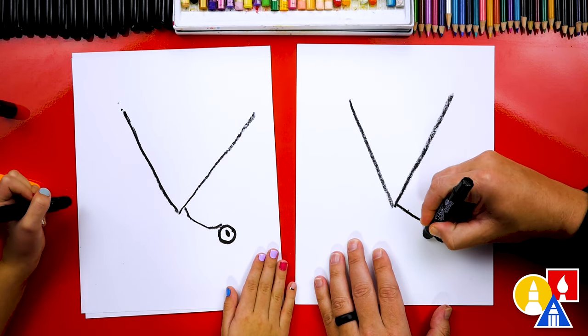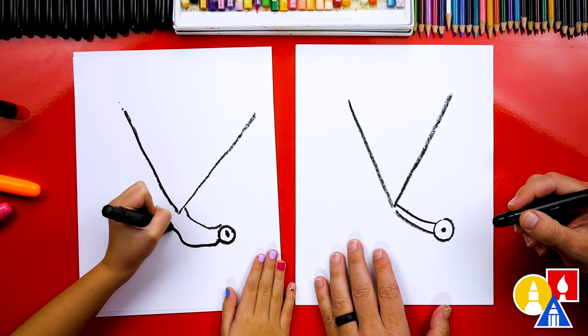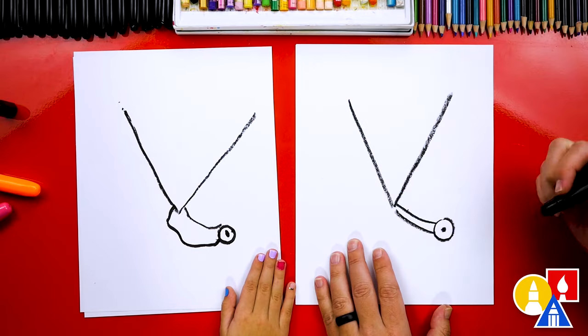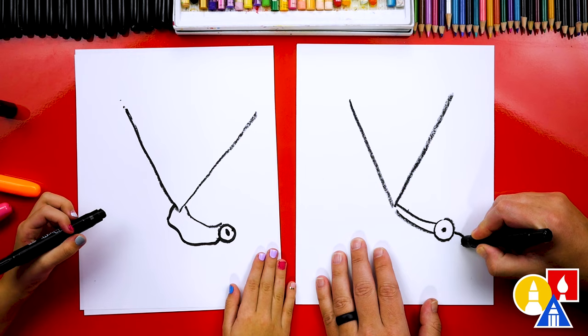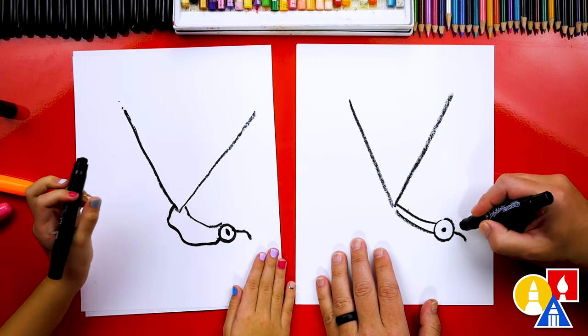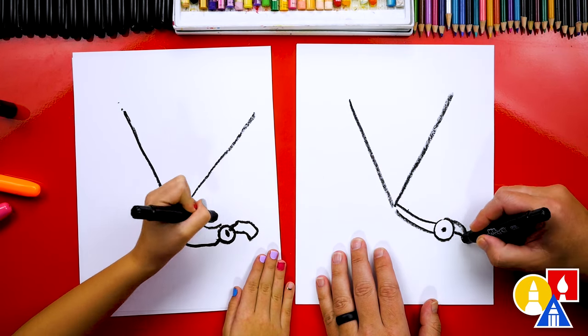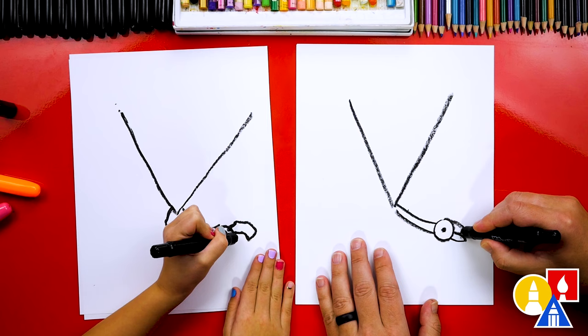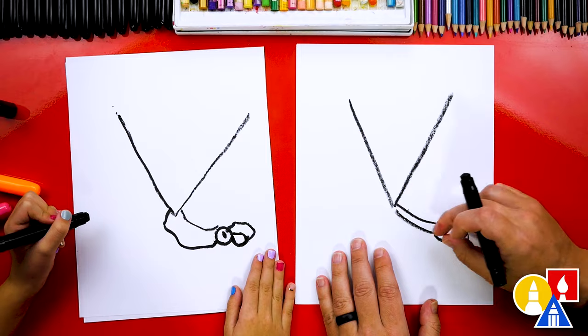And then we're going to start here and draw the other side of the neck coming up. My neck is really long. Oh, and I like how thick it is too. Now let's draw the beak. We're going to draw the middle of the beak, draw a curve coming out, and then we're going to draw a curve coming back to the head. And then let's draw the bottom of the beak too. There's our little vulture's head and beak and neck.